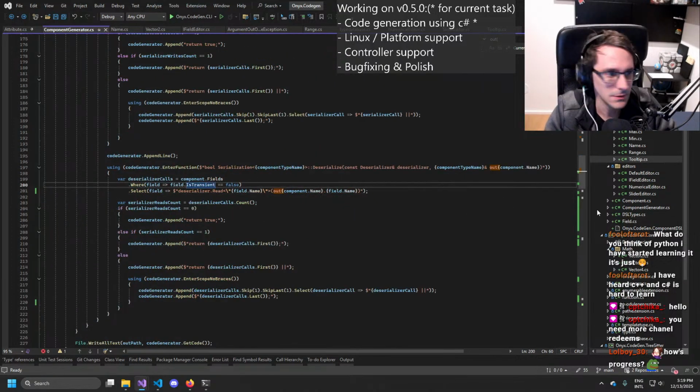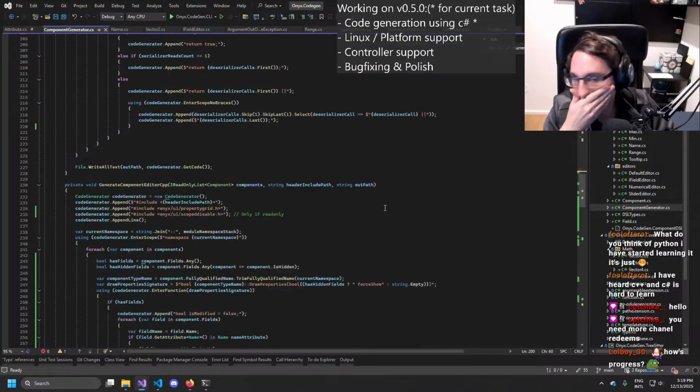And then we need to go to component generator.